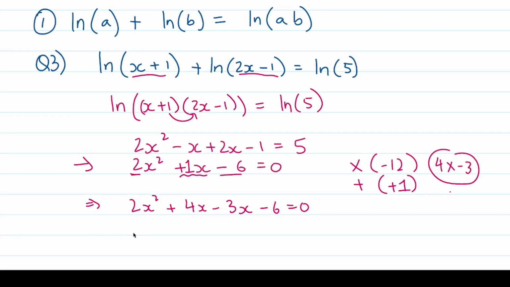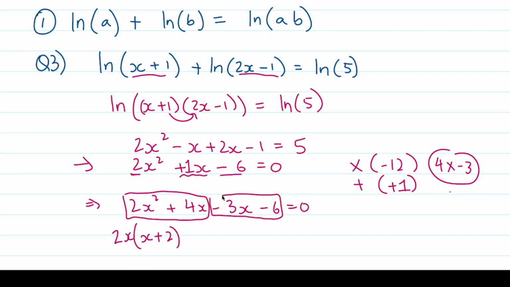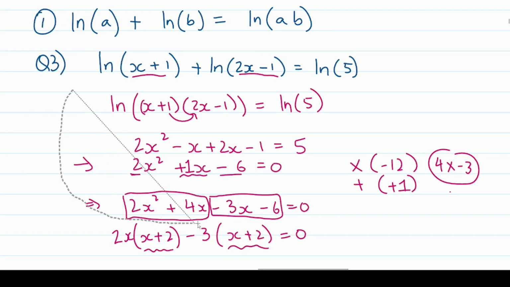And we do that so that now we can factorize this bracket. So if we're factorizing this part first, we're going to get 2x as common, and we're left over with x plus 2 inside the brackets. And now if we factorize this, we have -3 as the common factor, and we have x plus 2 inside the brackets again. And we know this is good factorization because we want both brackets to end up with the same terms. Just moving this up to make some space.